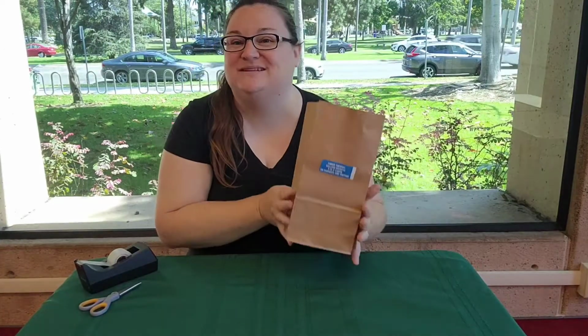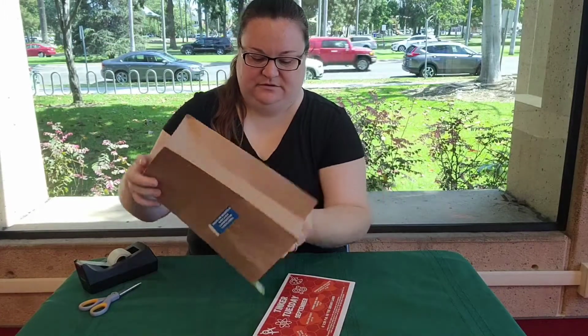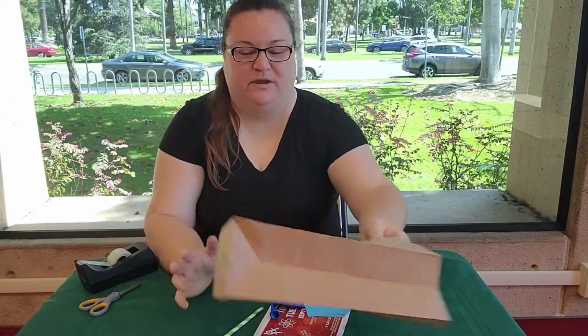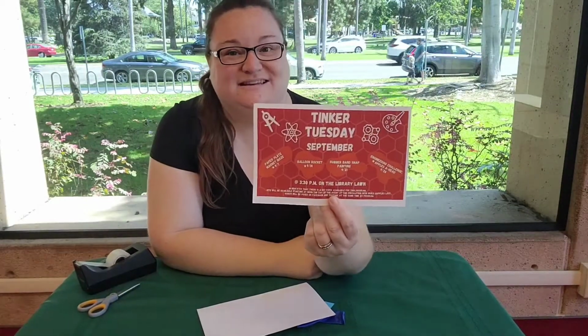Okay, first we're going to go over what's in your kit. All right, inside your kit, you will find a couple things. You will find this lovely little paper that tells you the upcoming Tinker Tuesdays that we have for the rest of the month. The next week is going to be rubber band snap painting, and then we're going to have our engineering challenge. Our engineering challenge will have a kit. The snap painting will not, because it's kind of art based. It's hard to do a kit for those. But the engineering challenge is fun.